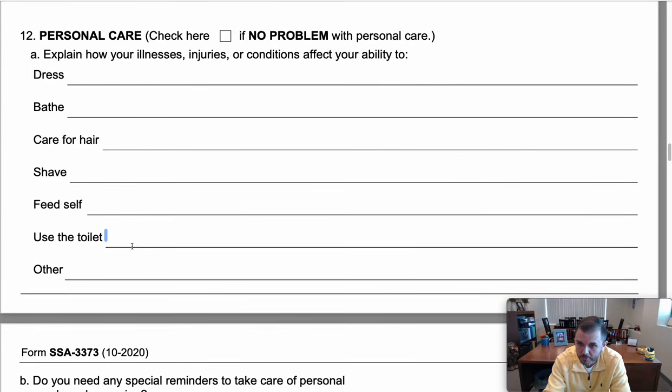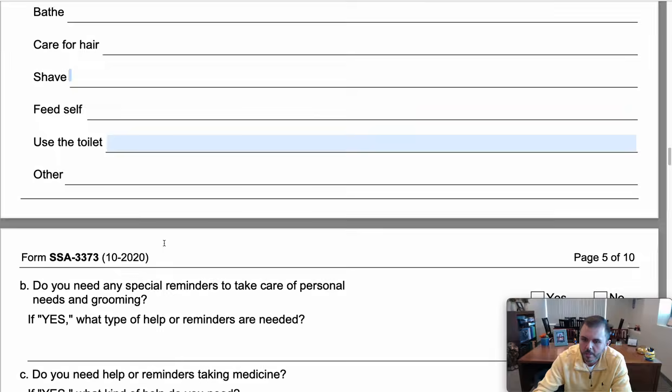You need to be real with this. So if there is an issue, this is the time to put it. Nothing shocks me in my years of practicing disability law. We don't judge you for it. It's not your fault you're disabled. So again, if it affects you in your self-care, this is the chance to put that. It's going to help your case if you do.